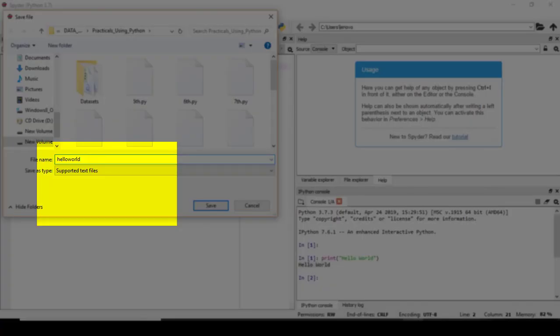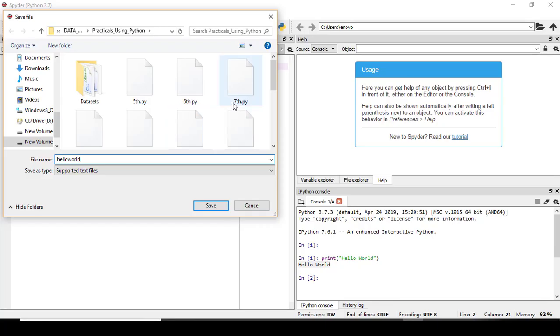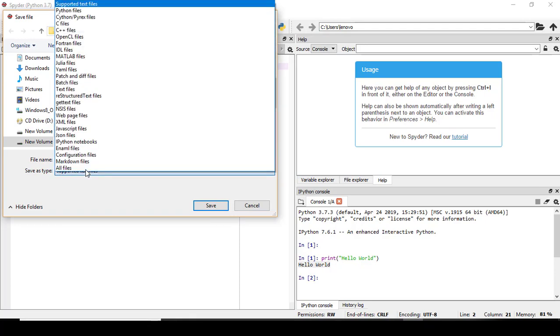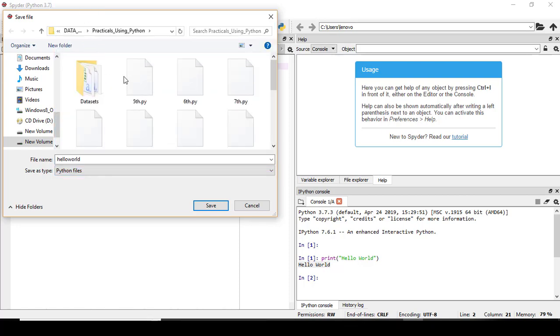Do remember that Python files end with the extension .py. You'll see several files here, as I have done a lot of programs here. So go here, this is the first option, Python files. Click here. For that you don't need to type .py here, as I have selected Python files.